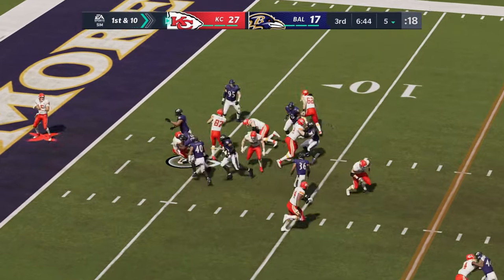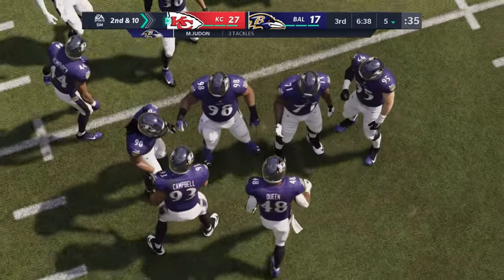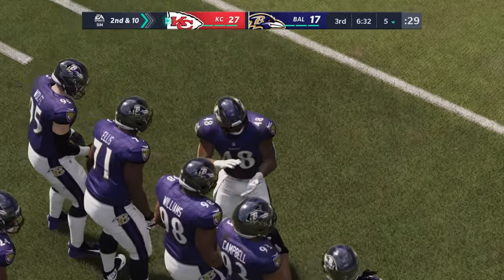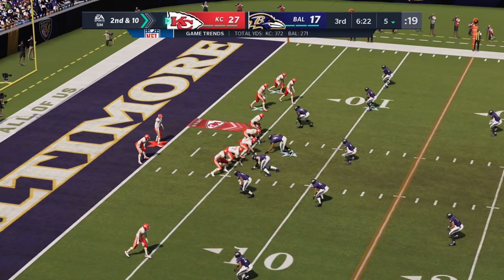Here's Edwards-Helaire as they will start on the ground. And he is met at the line of scrimmage, and he goes down right there. No gain on the play there. Second down. As usual, the hallmark of a good run defense, linebackers making plays near the line of scrimmage. Absolutely nowhere to run there. So after the run for no gain, here's second and 10.